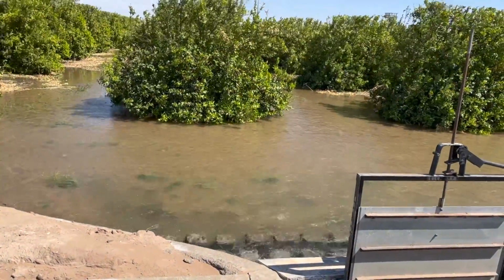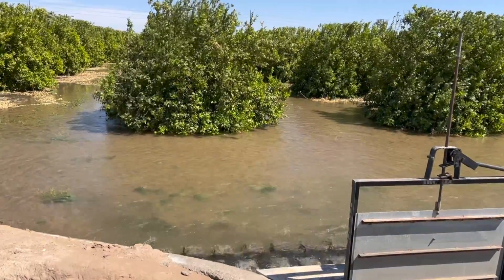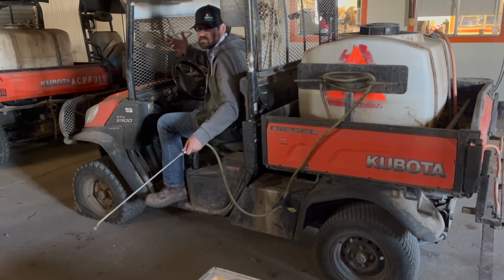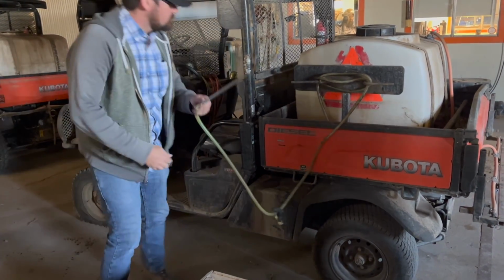For instance, orchards, such as this lemon farm near Yuma, want to move away from chemical weed control. In between the trees, that's where we're doing most of our labor. You can't really disc and pre-emergent up a tree row as easily. So mostly we're doing spot sprays by hand. 100-gallon tank on the back of a Kubota with either glufosinate or a glyphosate product, and tank mix partners a lot because we have species that don't get controlled very easily with some of those broad spectrum.